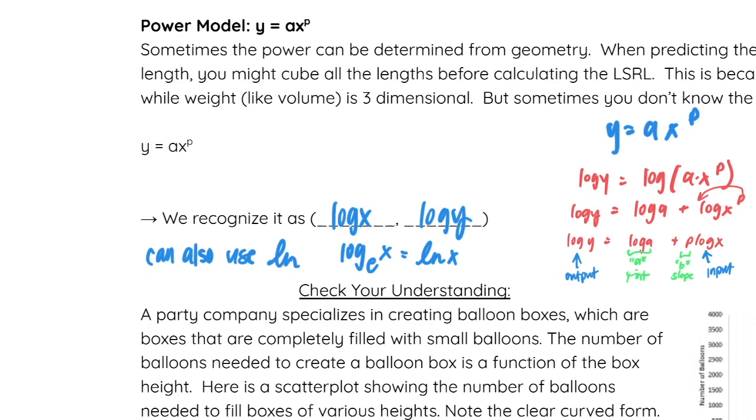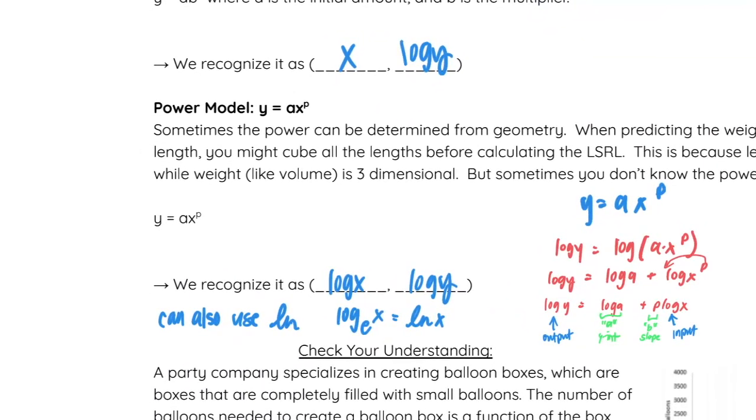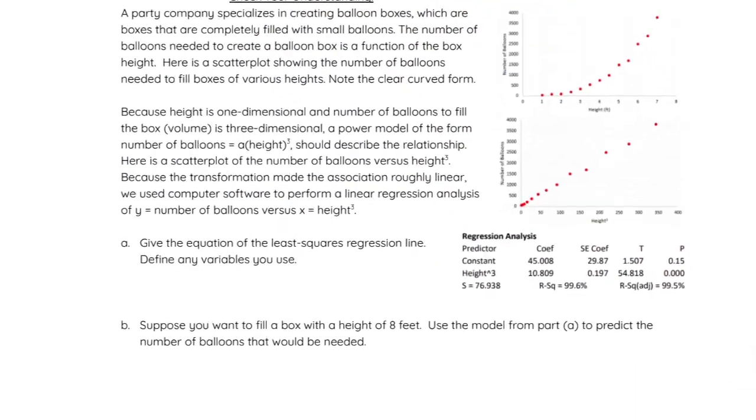Okay, I will say that this stuff is a little harder to comprehend, but the main thing you need to remember is if your data is nonlinear, try logging the y values and see if that makes your scatter plot linear. And if that doesn't work, then try logging the x and logging the y values, and then that should be linear. Okay, let's do a problem together.